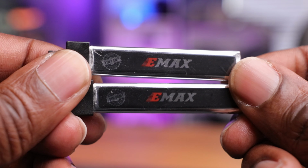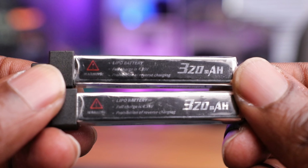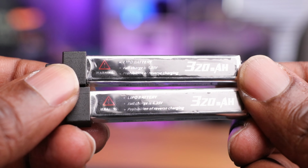So we'll test these 1S batteries out. They do have the EM 2.0 connector on here. It looks almost like a hybrid between the BT 2.0 and the XT30 connector. And I'm sure that's what they were going for. Now, talking about batteries, we do have the 320 milliamp hour 1S batteries. These things are very light. They look like they're gonna perform very well, but it is EMAX branded. So we'll see how they perform and see the flight time on this. EMAX says we can get around 4 minutes of flight time with this setup right here. And we'll see if that comes to light.